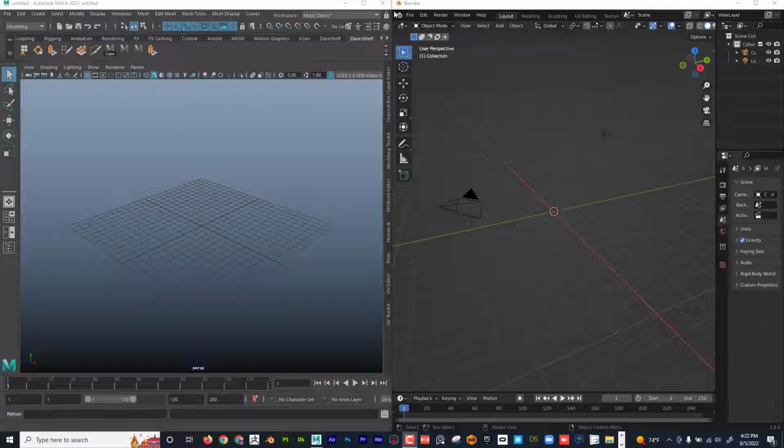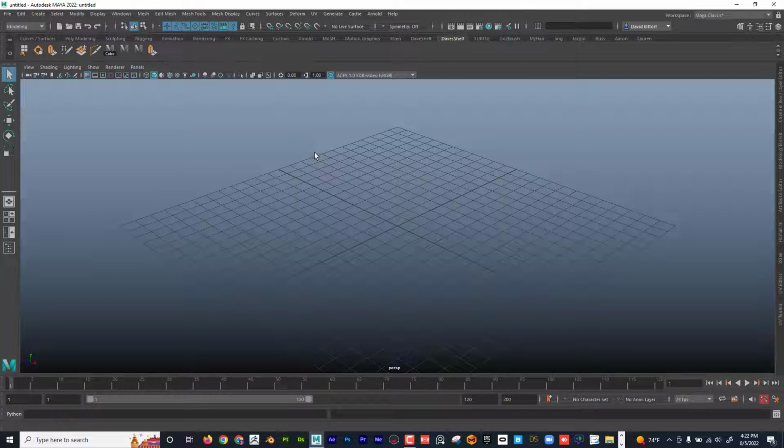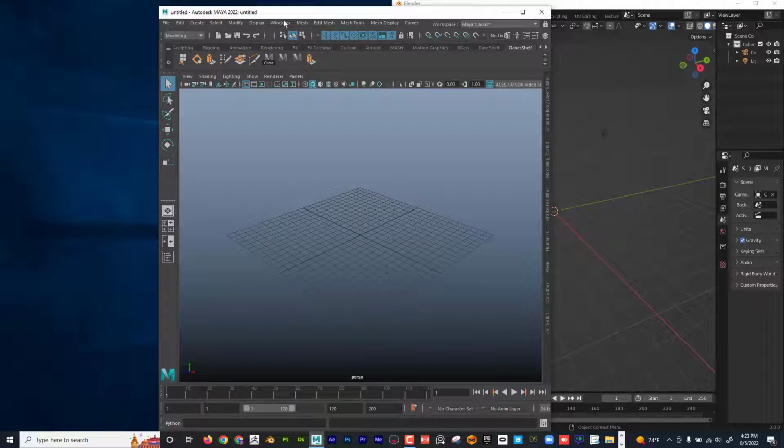I'll jump right into Maya. So I'm going to go ahead and just make this full screen. Now, there's actually a couple ways to do it in Maya, but I'm going to show you how Maya intends it. But before I do that, I'm going to make a projects folder.